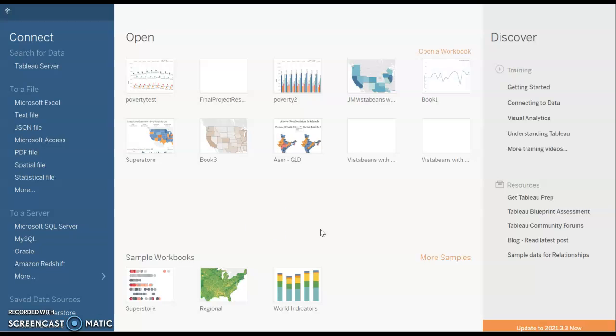And as you can see, you don't have to just use Excel. You can use any of these file formats as well on the side. But today I'll be using Excel. And the question I'll be presenting today is, what does poverty currently look like within the United States? I'll be using a couple of different data sets to show this.